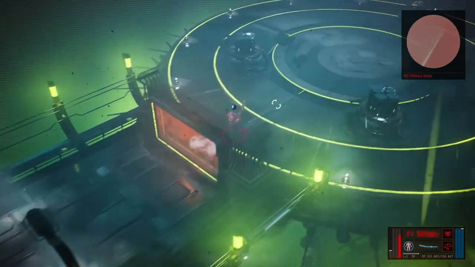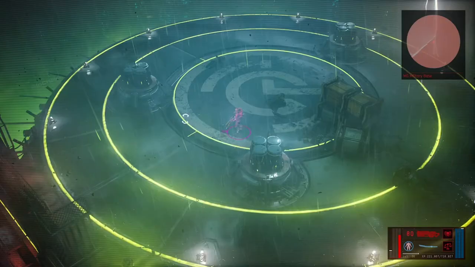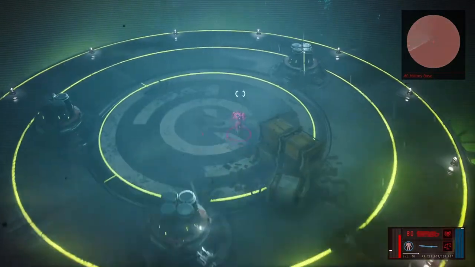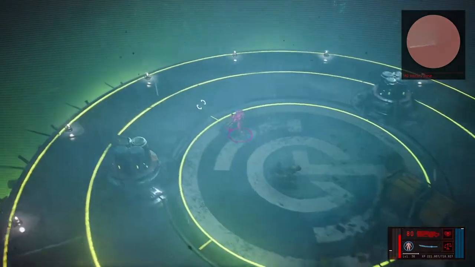I try the door, I've tried everything, I'm locked in on this platform. There's no enemies, there's no loot, there's nothing to pick up, there's nothing to do. I just basically get stuck on that platform.